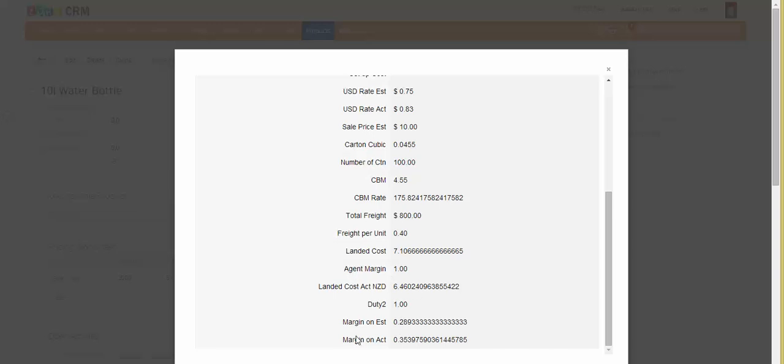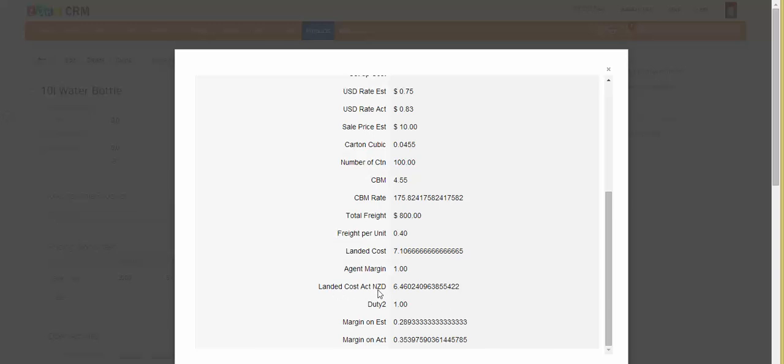You can see the margins here. The estimated is around 28.9%, whereas the actual margin is 35.4% on the item.